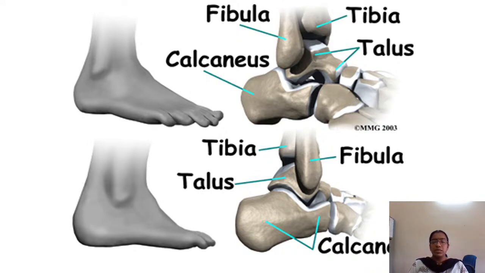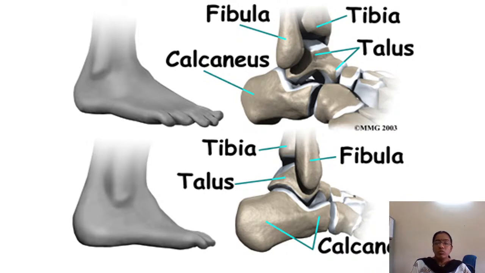The first thing is what is the type of the joint and what are the articular surfaces, what is articulating with what. Next, the most important thing is the ligaments of the joints. What are the ligaments which are involved in it? And the relations, blood supply, means artery and the nerve. The last but not the least is the clinical aspect of the joint. So first, let's see the ankle joint.